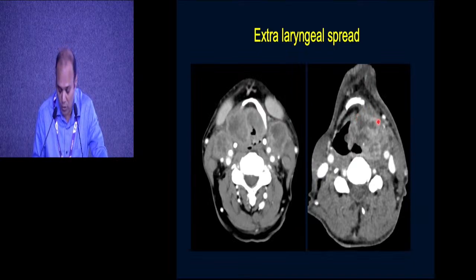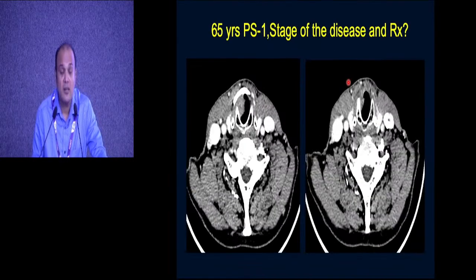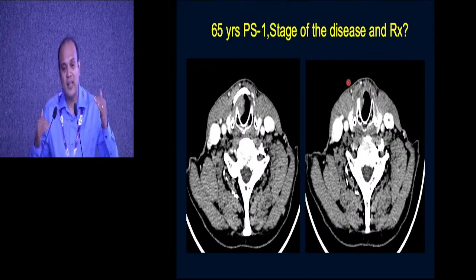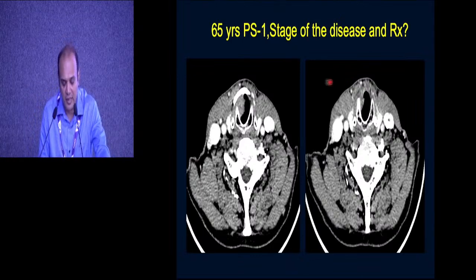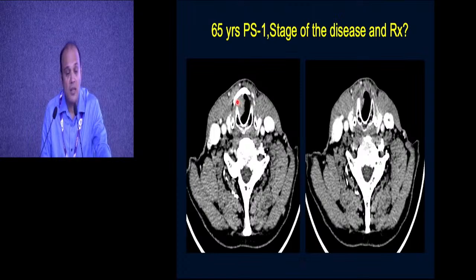There is no through and through cartilage. And again, another area you have to look at is the level of the cricoid cartilage and thyroid cartilage in the inferior aspect. If you look, the cricothyroid membrane can be pierced, the conus elasticus can be pierced, and this can gain access to the extralaryngeal space, very minimal. The treatment may not change, but it may upstage from T3 to T4A.